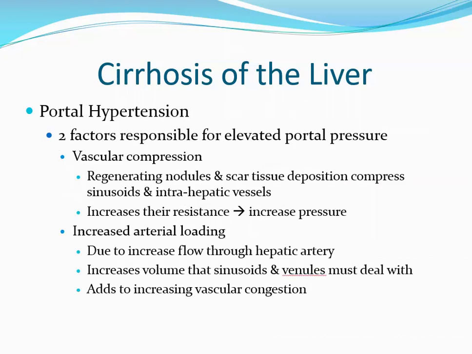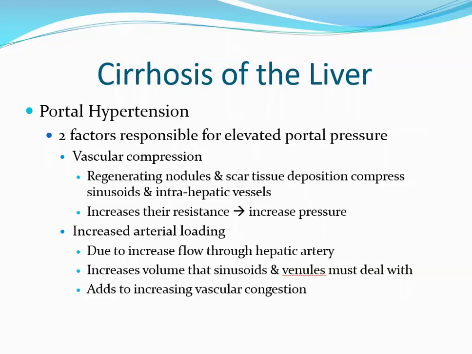There are two factors responsible for the liver changes that can cause this elevated portal system pressure. One is vascular compression. All these regenerating nodules and scar tissue in the liver end up compressing the sinusoids and the intrahepatic vessels. This will increase their resistance, which causes an increase in pressure. Another factor is an increased arterial loading. This is due to an increased flow of blood through the hepatic artery. This increases the volume that the sinusoids and venules must cope with, and it adds to the increasing vascular congestion.